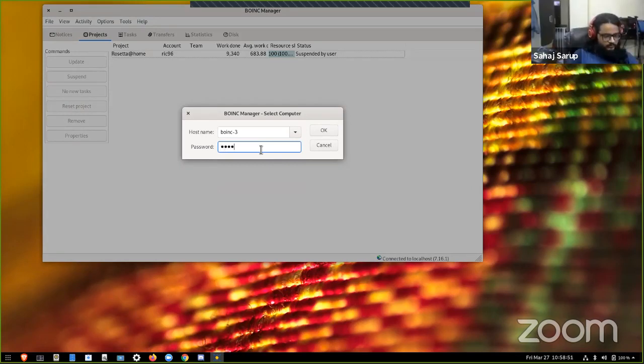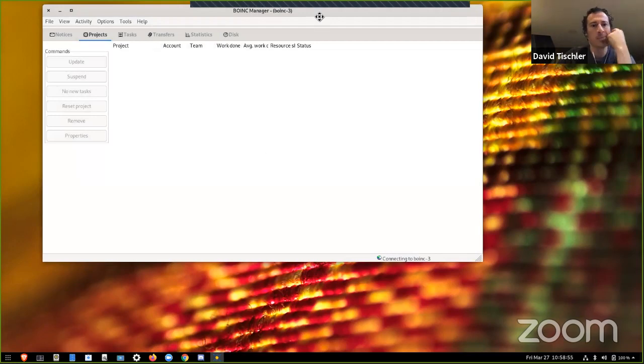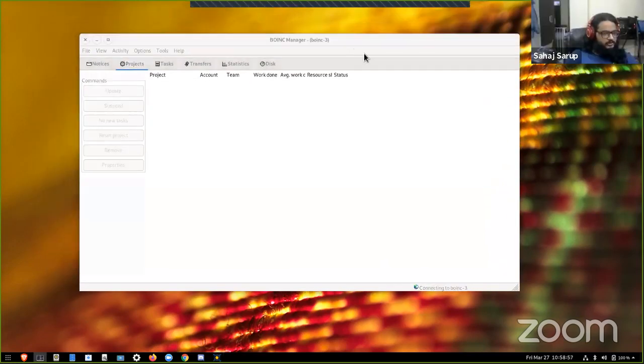Let that one sit there for a second on BOINC 3. There it says connecting. So give it a minute. While it's doing that, I'm going to go power cycle that Nano. I'll be back in one second.